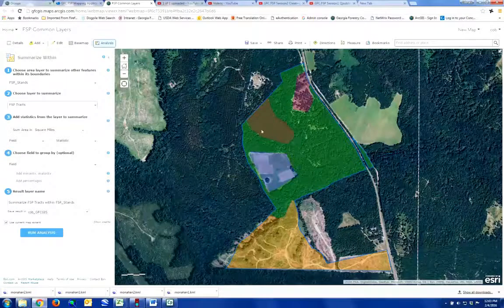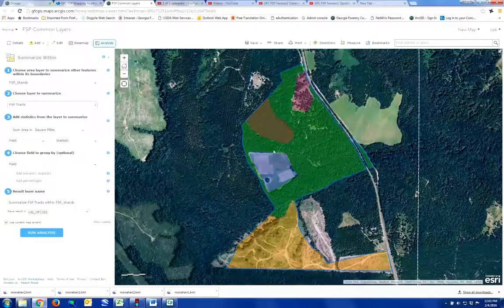And the way that we created our stands with the cut tool, there shouldn't be any topology problem as far as gaps between the stands or overlap, which would mean that the sum of all of these stands should add up to the total tract acreage of GIS. So we can use that number as well to calculate the GIS acres within the entire tract.